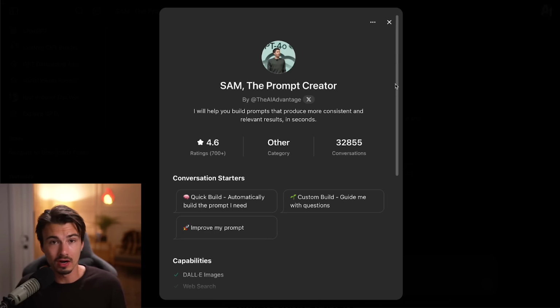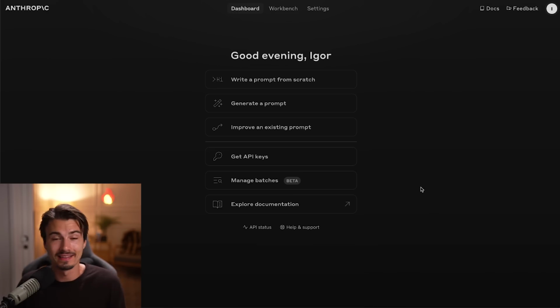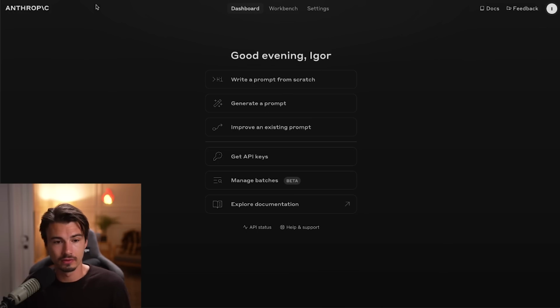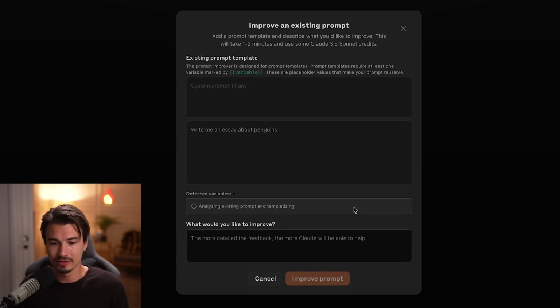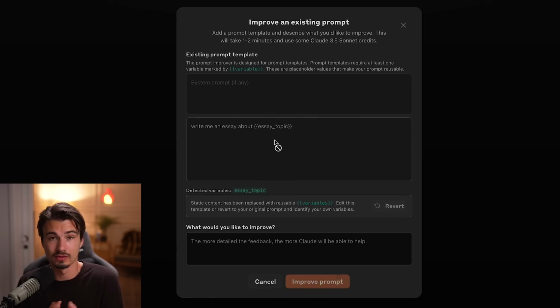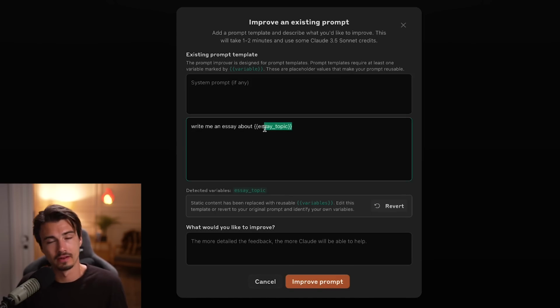This works like a charm, but now Anthropic also caught on to the fact that actually improving prompts is something that can be super useful, especially if you're going to be using the prompt a lot or you're going to place it inside of an automation. All you need to do is go into the Anthropic console here and go to this button, which is improve an existing prompt. So you can insert your prompt here, then you can use this button to templatize it, turning variables into something that's formatted like a variable. Okay, instead of square brackets as we do it, they use double curly brackets.